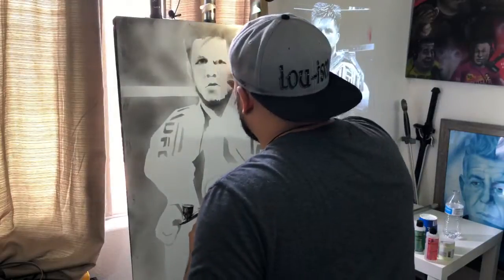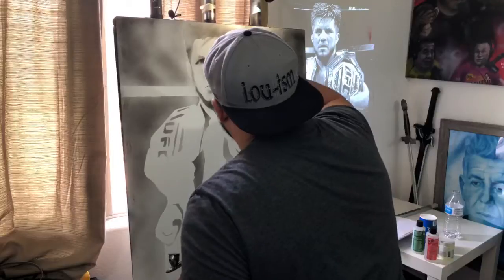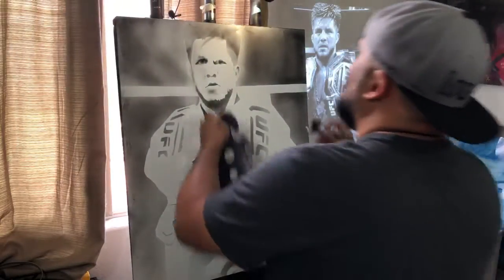Take off that extra little bit. Went a little too high with the stencil. It's not a big deal.